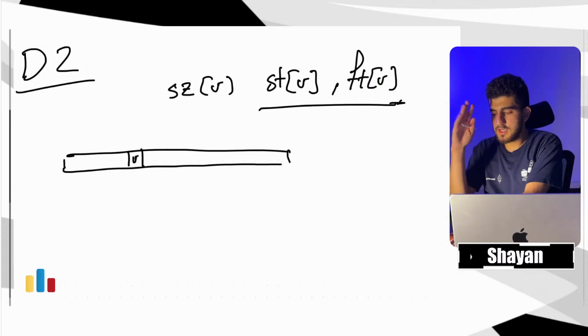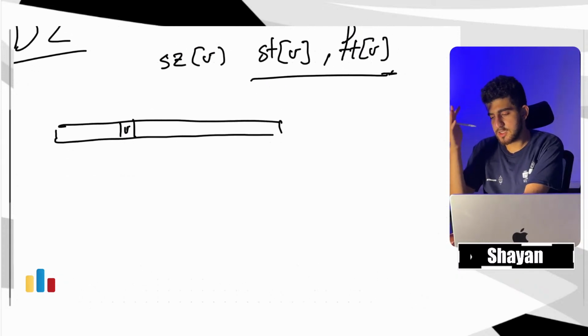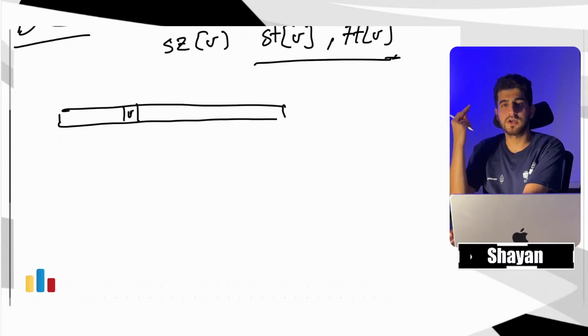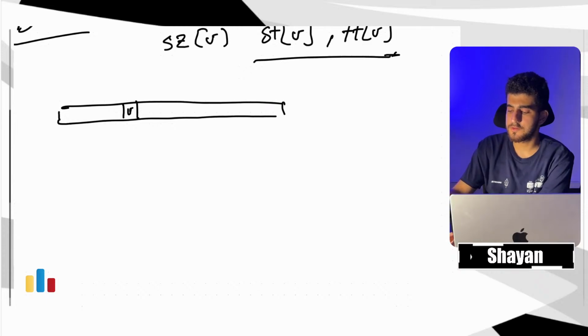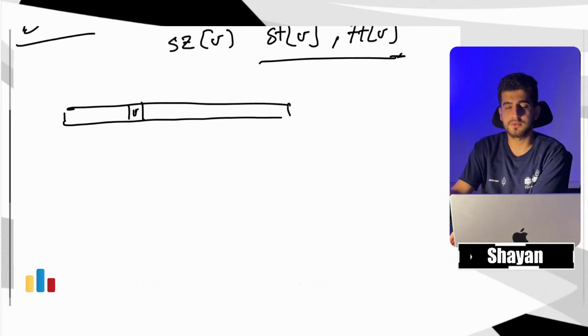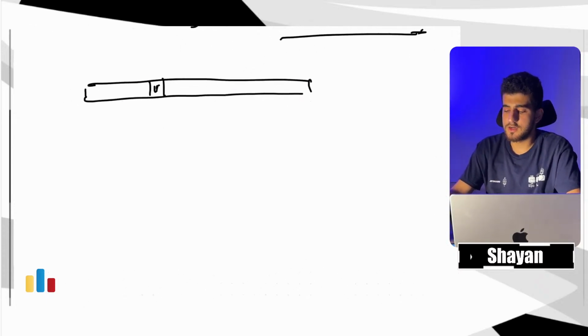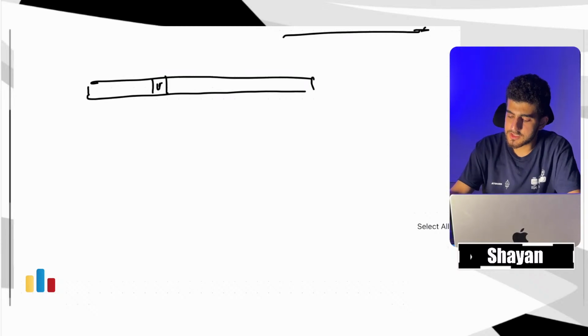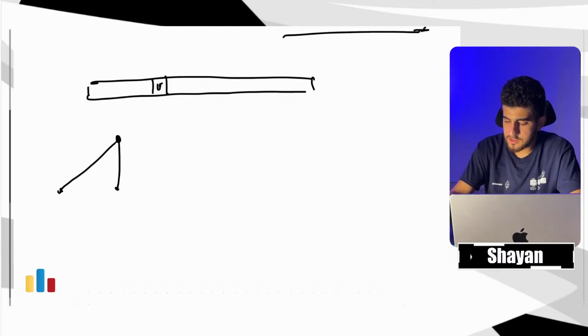So, in short, let me tell you this: starting time. I will give you a short introduction, but again, I'm telling you that if you don't know it already, maybe it's not the best time to solve this problem. But in short, start time and finishing time says that let's assume that you have a tree.